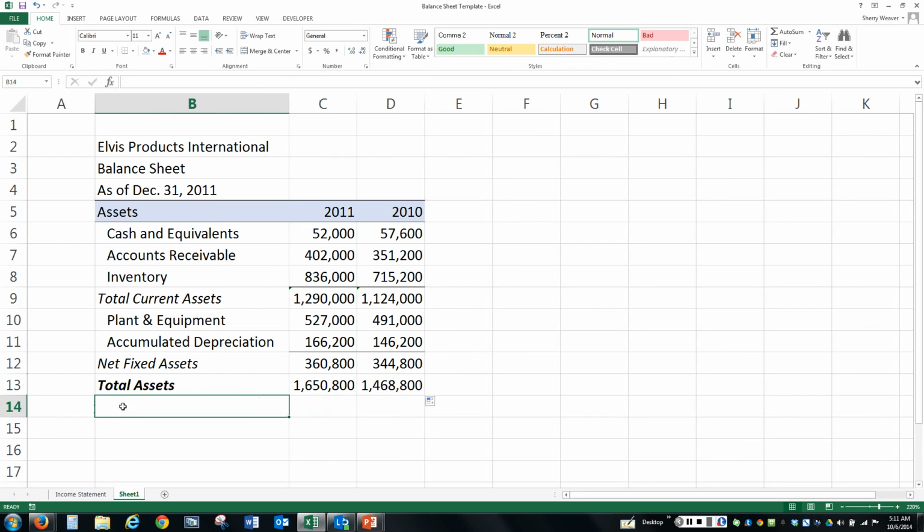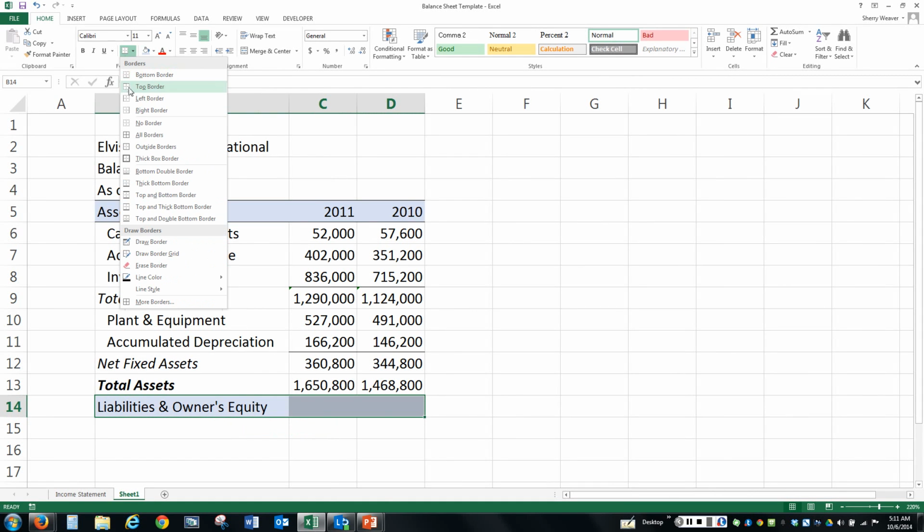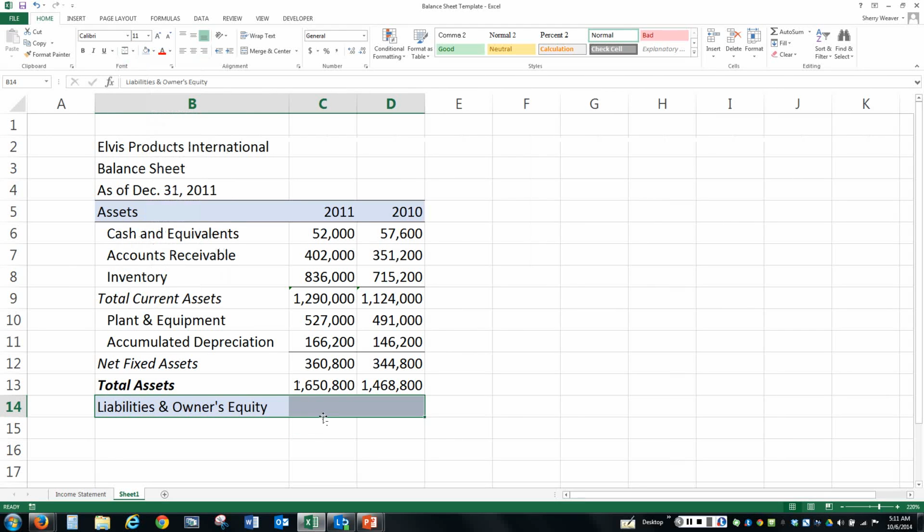Now what I'm going to do is calculate the liabilities and the owner's equity. And I'll do the same thing where I create a shaded heading with the borders on the top and bottom. I don't need to put the year. We'll keep that blank.